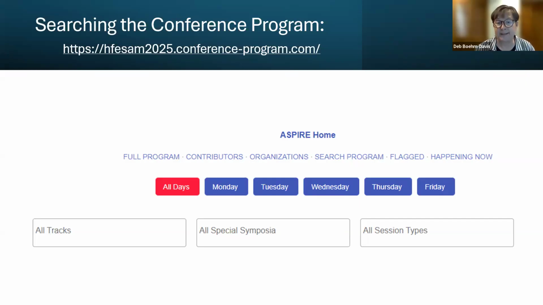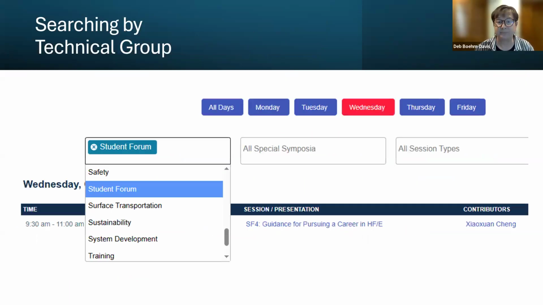Let's start with the tracks option, shown here on the left. Here you'll see a listing of the technical groups, and you can select the ones that you are interested in. Once you select a specific track, you can go on and add others. In this instance, I selected Wednesday as the day and the Student Forum, which is a track targeted at students.